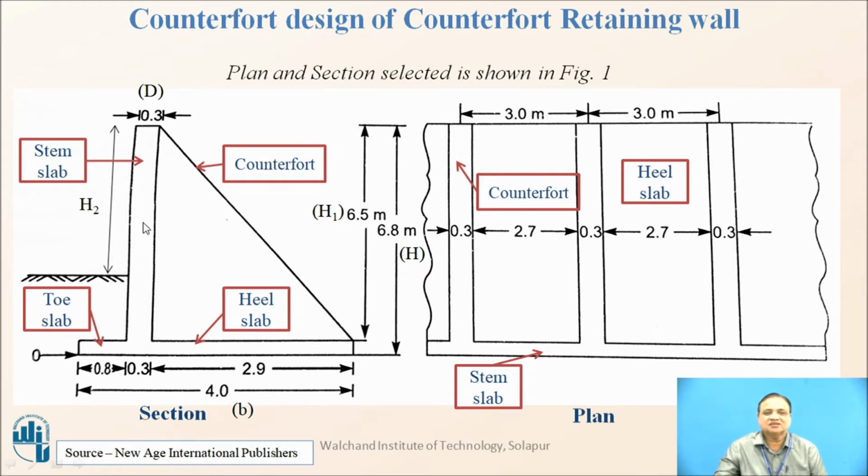So please see, this is the stem slab, this is the toe slab, this is the heel slab, and this is the counterfort. And the counterforts are placed at 3 meter apart. These are the counterforts, and the distance between them is 3 meter. So this is called the heel slab, and the front one is the stem slab.